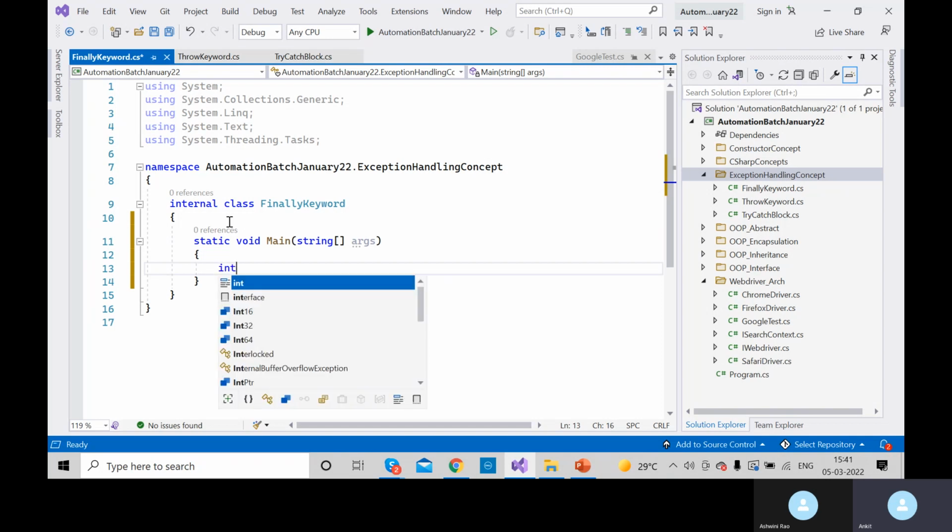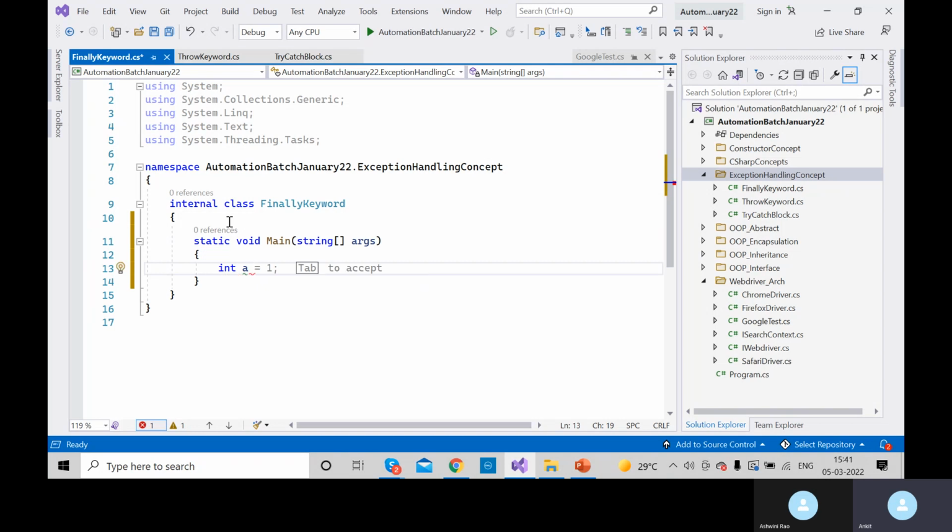Okay, now we have the Main method and we need to look into the finally keyword. So how does finally work? Let's look into this simply, then we may take some other examples as well. Let us say you have a is equal to 10, some integer variable, and b is equal to 20, or this time 0.